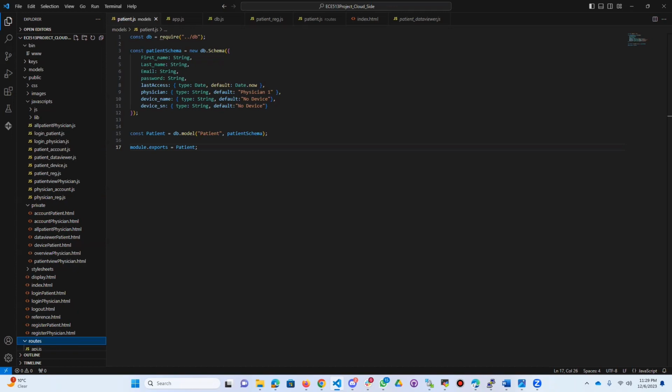The routes folder defines the server-side logic with files like API, index.js, patient.js, and many more. The private folder, as I already said. Okay, so moving to the routes section here.